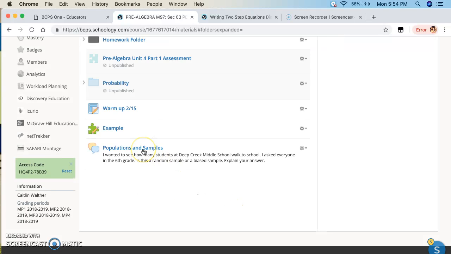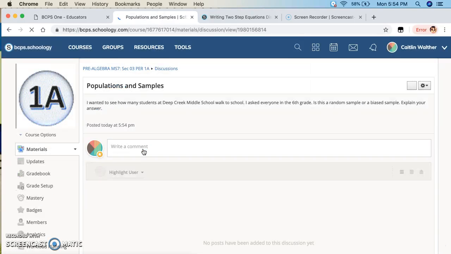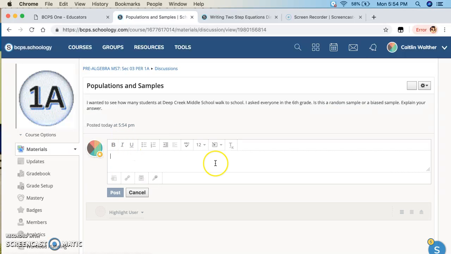So what I've done in the past is I have responded to my own discussion question, and I would write, it is a biased sample because not everyone that attends Deep Creek Middle School is in the 6th grade.